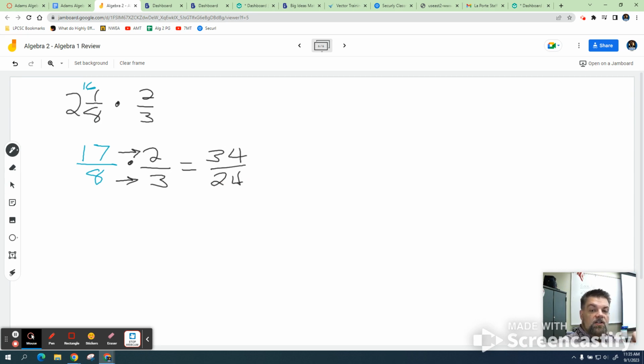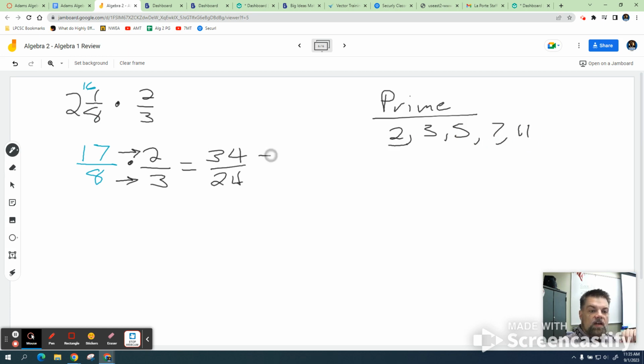So what I need to do, whenever you want to simplify a fraction or leave a fraction in the simplest form, you have to think of the prime numbers, right? And so the prime numbers are 2, 3, 4. No, wait, 4 is not a prime number. 2, 3, 5. Okay, and so on, 7, 11. And I noticed that 2 goes into both of them.